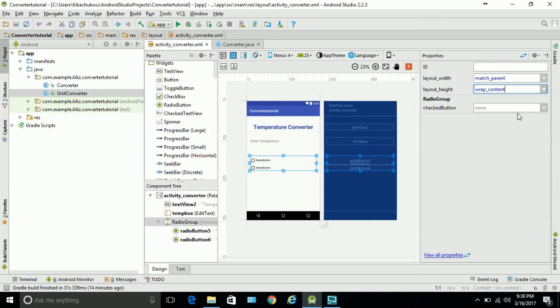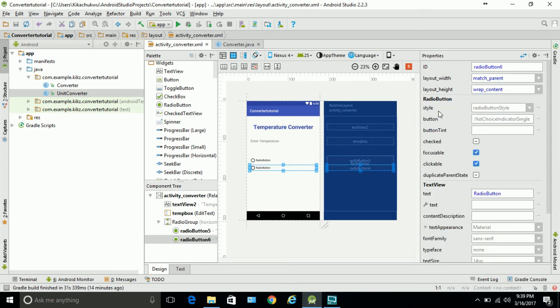So you see when I change the height to wrap content, it only took from here round, because this is the area taken by the items inside the container. So yeah, if you wrap content for this as well, for the height, it only took the height of the text inside the radio button.